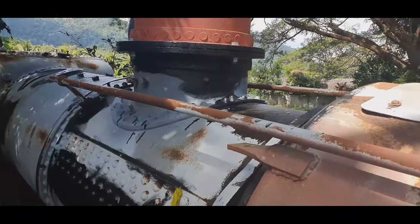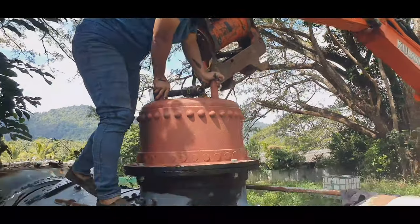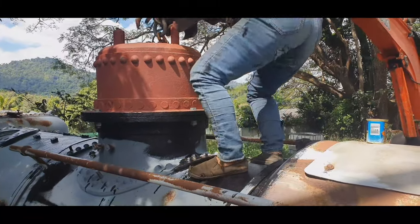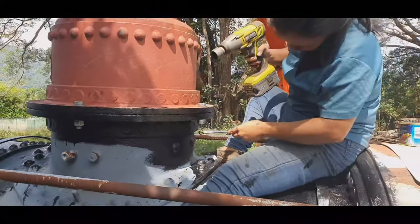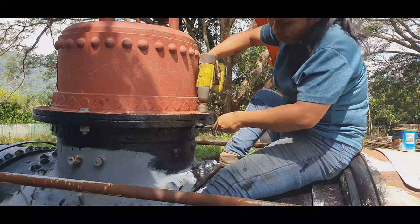Film my crop. Okay. Last one. Okay? Yep.